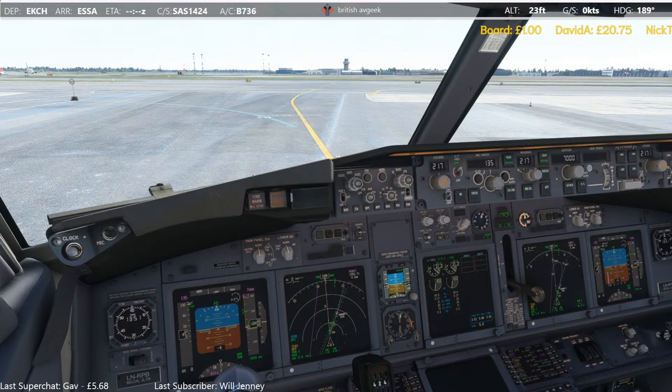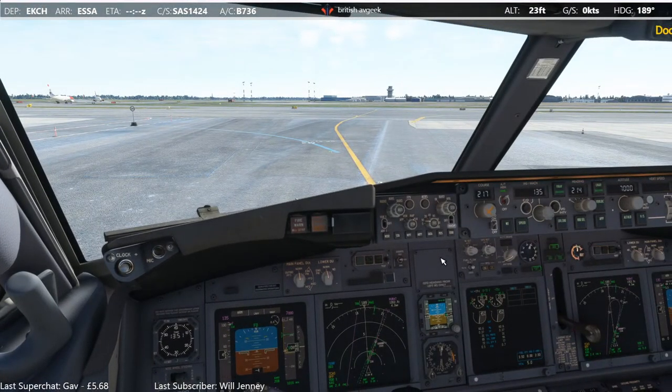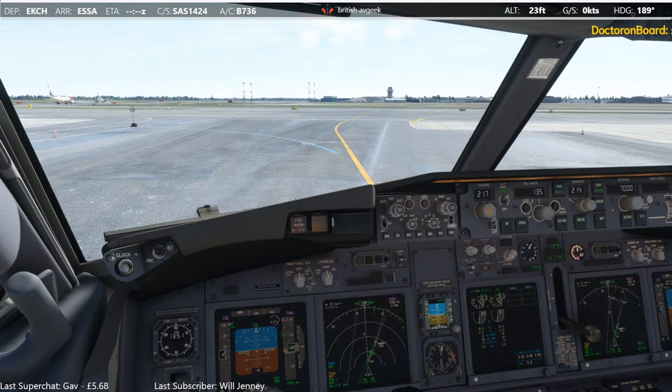KLM 461, let's see, your push start approved. Probably seen us flying back, Liam, and thought, nope. Push and start, approved straight back, QNH 1016. Scandinavian 1424, request taxi. Behind the Scandinavian Boeing 736, you may cross runway 12, continue down holding point Alpha 1, runway 2 direct by Alpha, behind. Behind the crossing, Scandinavian in front, so we can continue by Alpha 2, Alpha 1, cross runway 12, Nordic 3196. Scandinavian 1424, request taxi. Scandinavian 1424, taxi Mike Zulu Alpha, hold short runway 12. Taxi Mike Zulu Alpha, hold short runway 12, Scandinavian 1424.